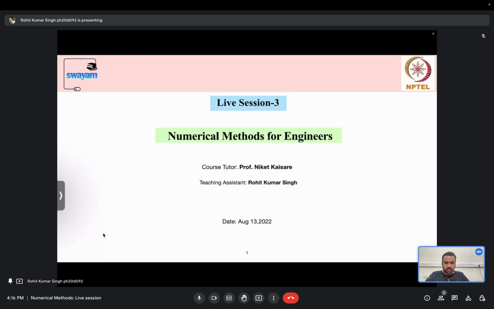Today I want to start with some basic concepts about systems of linear equations. In the last class, someone asked me about the geometrical interpretation of the various types of solutions. For example, if you have a unique solution, an infinite solution, or no solution for a system of linear equations, how can we visualize that geometrically? I just want to show you briefly how we can do that.